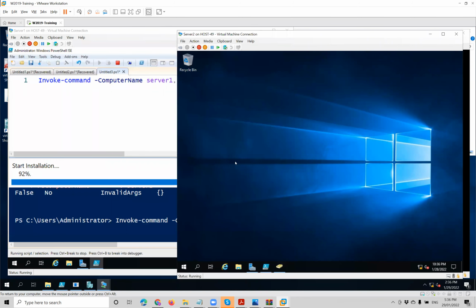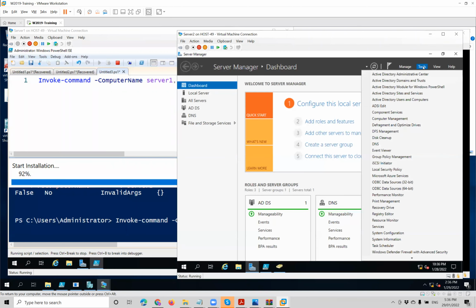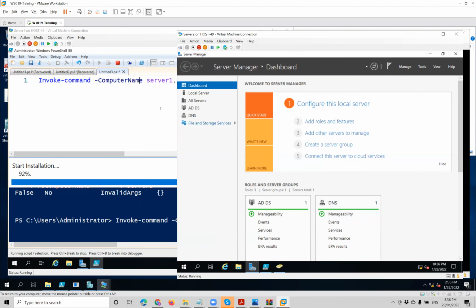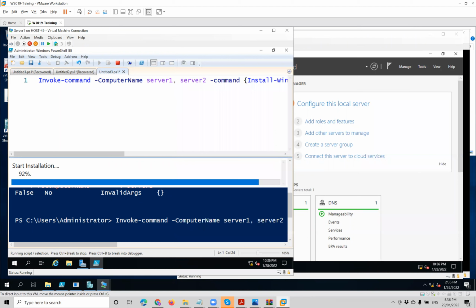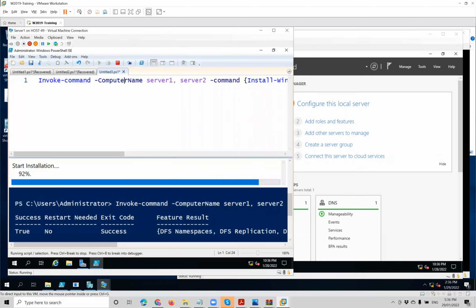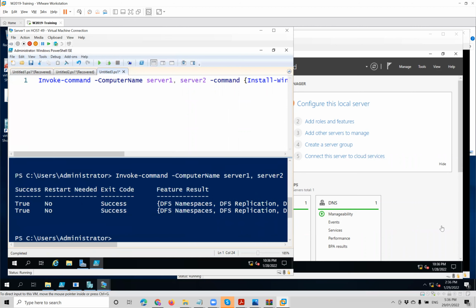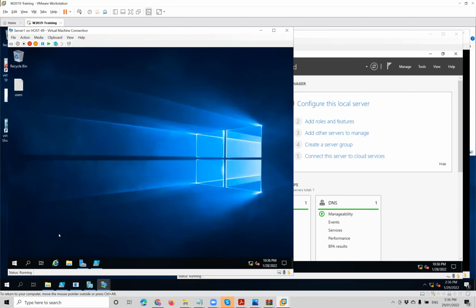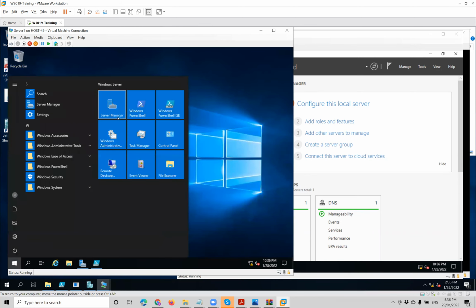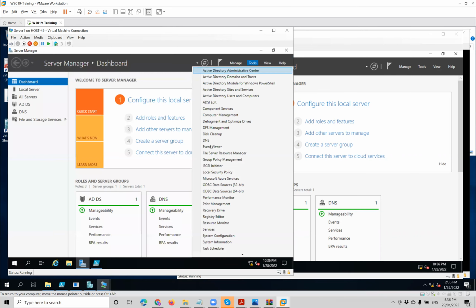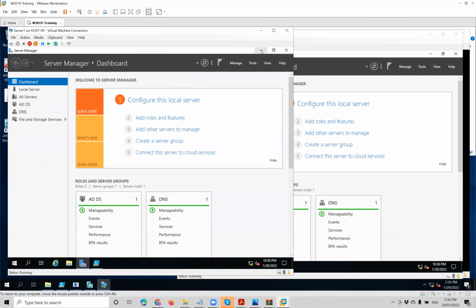But here, server 2, there's a DFS as well. Oh, there it is. A while ago, there was none, right? Okay, let's wait until it's finished. So, done on the first and second server. Do we need to restart? It says no, you don't need to restart. Just launch straight away. So, server, DFS. It looks like DFS now.